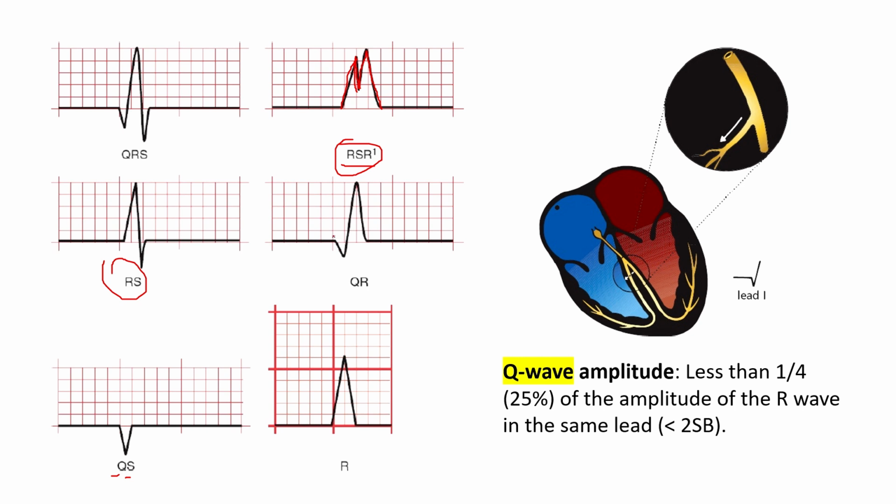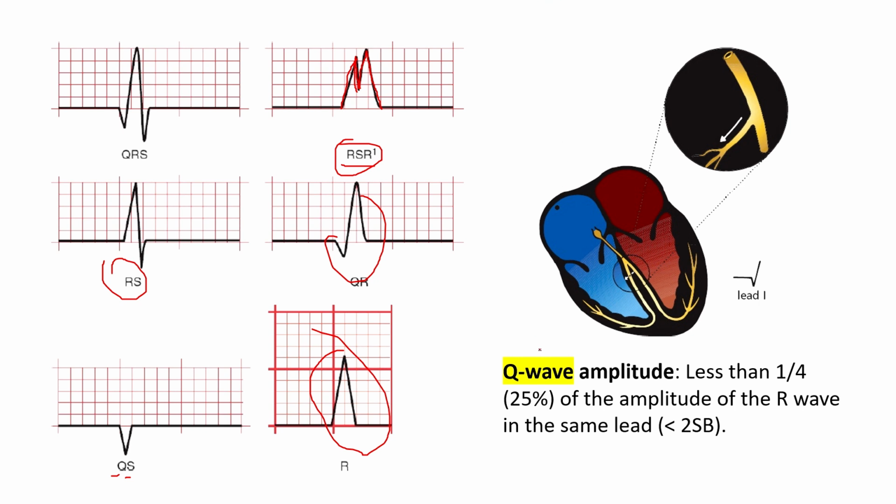So this one is QR, this one is only R. We don't have S. Be careful of that. This one is a bit tricky. This is going back to isoelectric line. So if you only see a number 8 in Arabic, this R wave. Go for it. So let's now talk about each component of the QRS complex, and let's start with the Q.